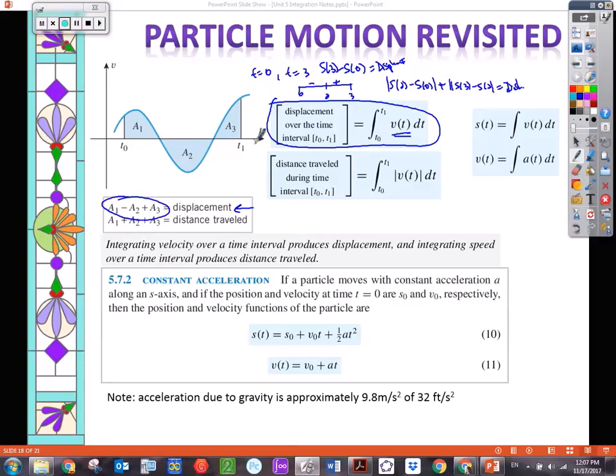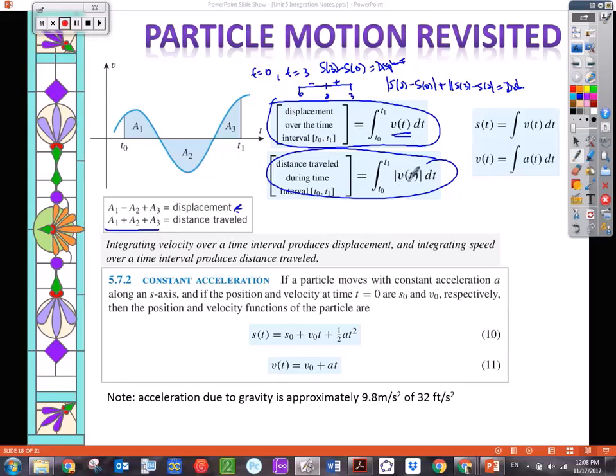If we want distance, though, it becomes a little bit more difficult, just like without the integral. It was more difficult with just derivatives. We actually have to do the absolute value of the velocity. That's what we have to do if we want distance. So looking at this graph right here, I would have to alter this piece and force it to be positive if I wanted distance. So I would have to force it to be positive to get my distance traveled. And that's what this absolute value does.